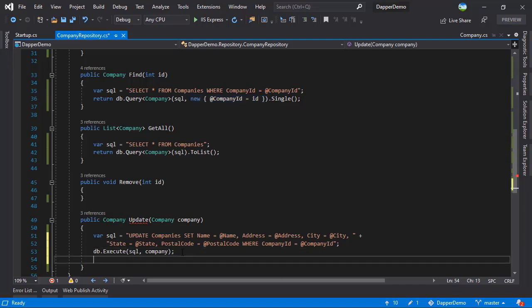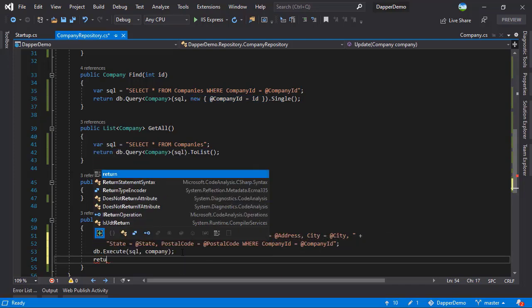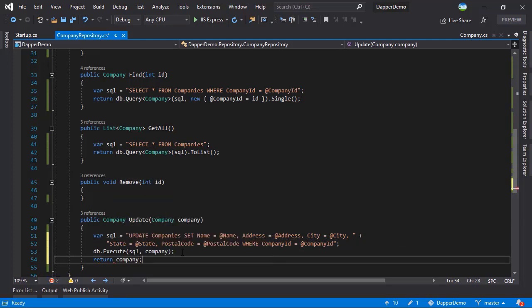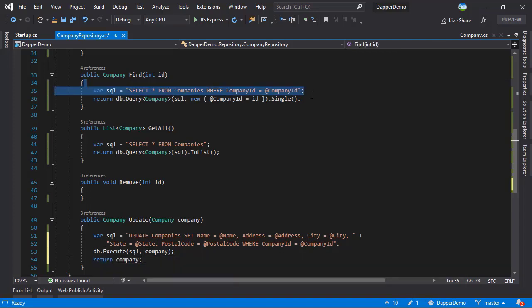We just need to return the company back. So in here, we can return back the company like this, but if you want, you can return back the company object, assign it here, and then send it back. I'll just go with the basic approach here. This is one way of doing things. Another approach you can do is with this, you can execute a select statement, which is write this one, and then you can retrieve that company and pass it back. I am going with the simpler approach because I want to show you the db.execute here.